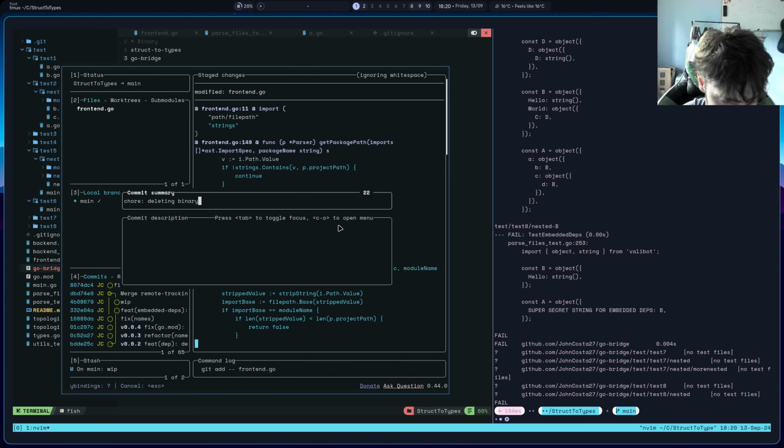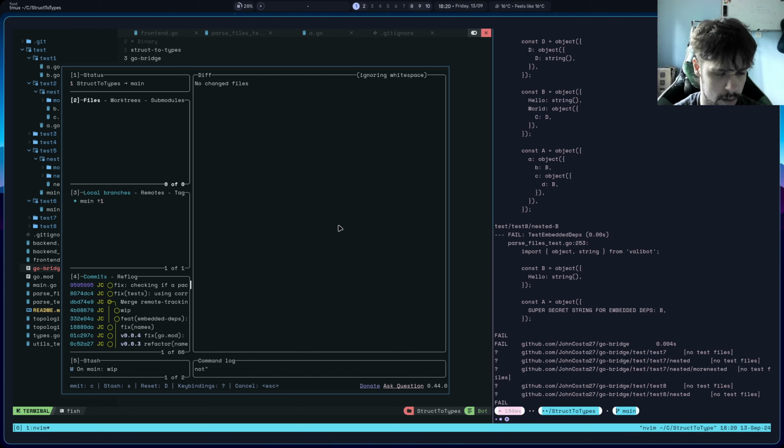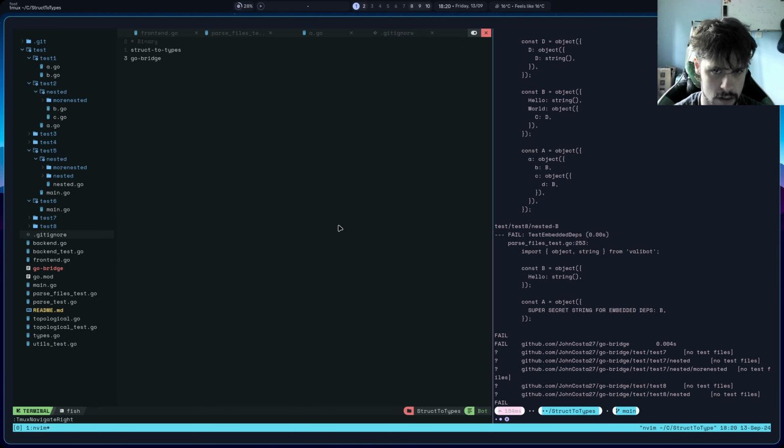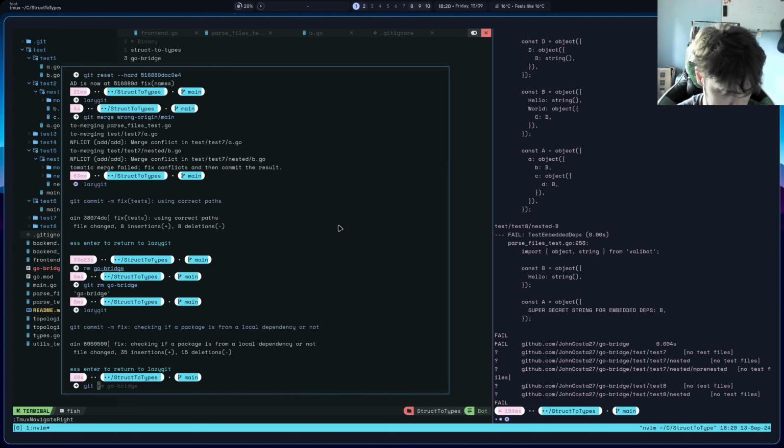Okay, so here we go. Fix: checking if a package is from a local dependency or not. Okay. And let's just do that little quick chore. Git log.